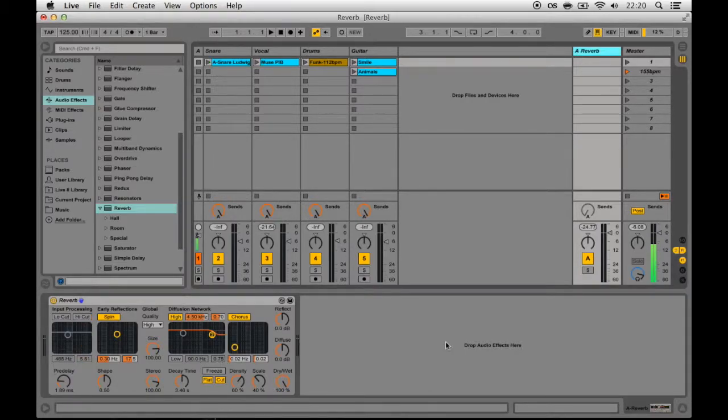Now we're going to listen to a few of these different types of reverbs so you can hear what they sound like on instruments and vocals. So first off, we'll play a vocal here. Now with vocals, you can usually get away with a little longer decay time provided that the reverb is a little lower in the mix and it really helps to thicken out the vocal.